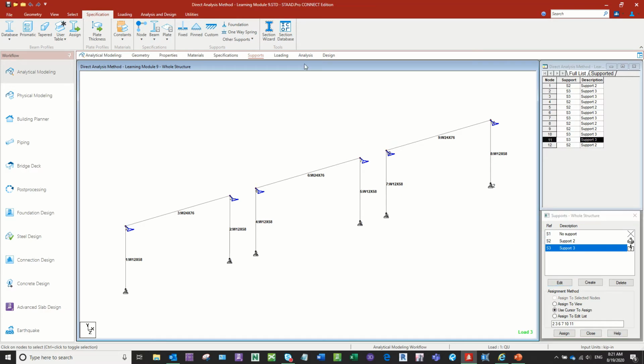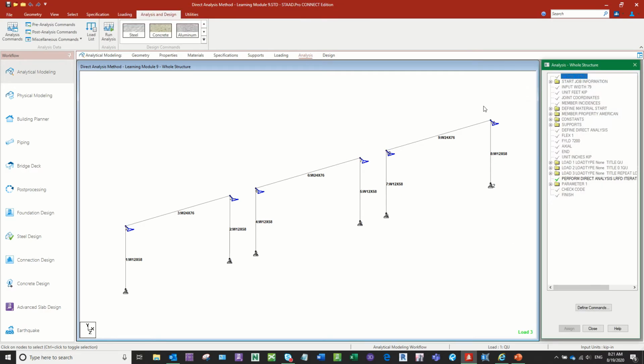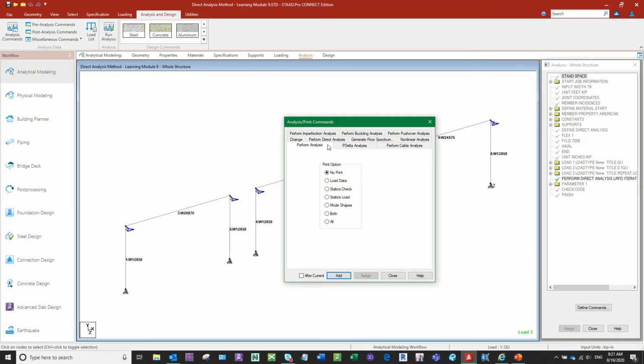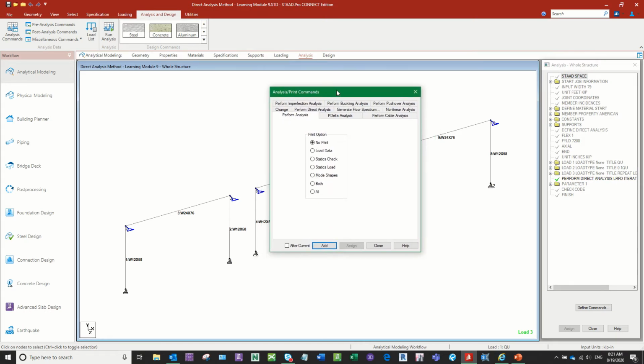All right, now in the analysis tab, one will go in here and define a command, for example, and the computer is asking you, what kind of analysis do you want me to perform here? And this is where you would say, I want you to perform a direct analysis. So you would click on that tab.